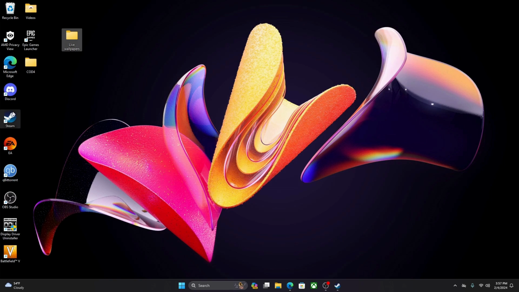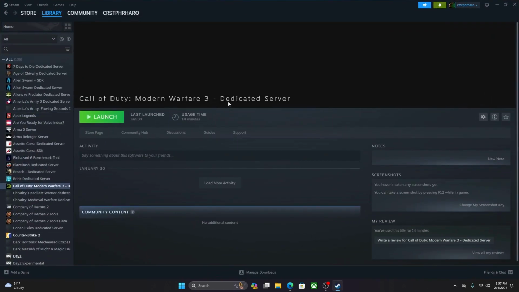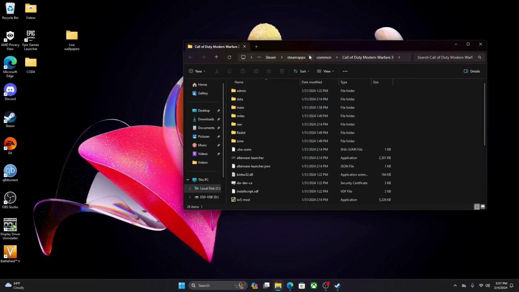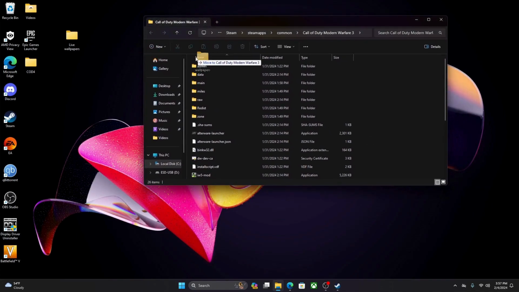In order to do that, go back to Steam, go to call the MW3 DLC server where I showed you earlier in this video, and go to the settings manage icon, go to properties, browse local files, and yep, right here. Minimize that, and just drag it over here just like that. Do not drag it to any of these files, just drag it on top of the first file, and that's it. You got the DLC now. That part of the video is done to get the game.